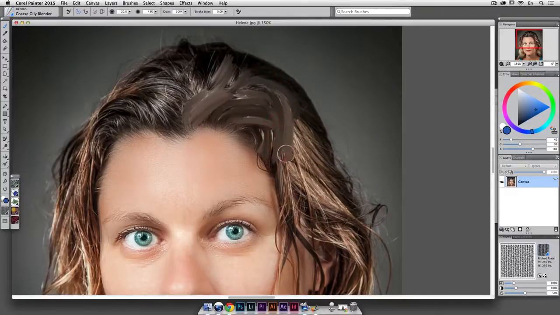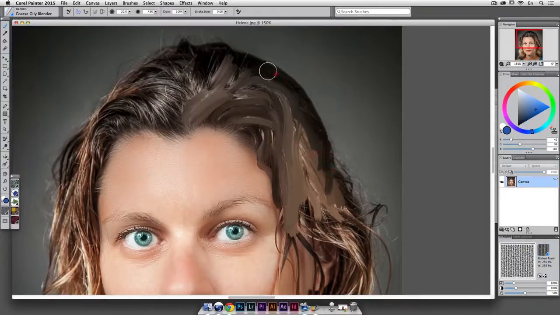And I try not to be too precise. I try to give nice big strokes so that it doesn't have all the precision that the photograph has. And we can always come back and edit this a little bit. But here, I'm going to do this. On the edge here, I want it to really have that paint feel. So I'm going to go ahead and give it a nice, strong, evident look that it doesn't look like a photo. Something like this.